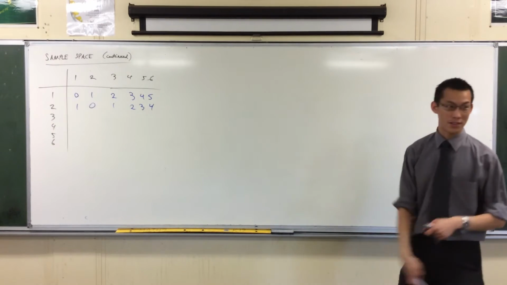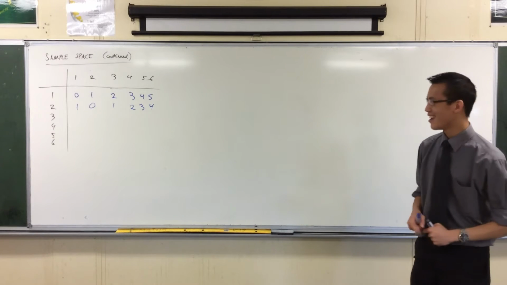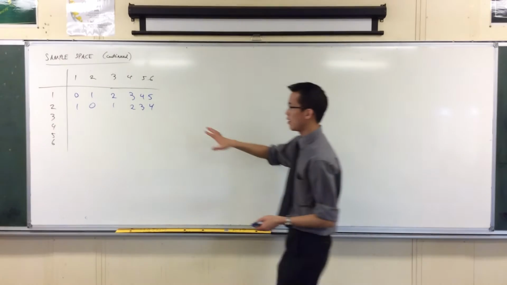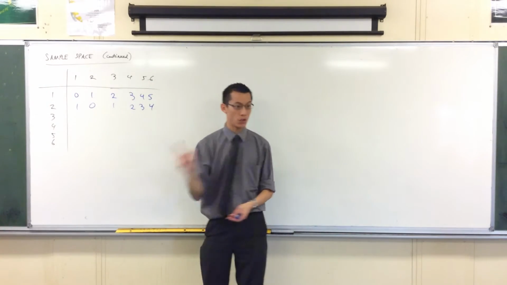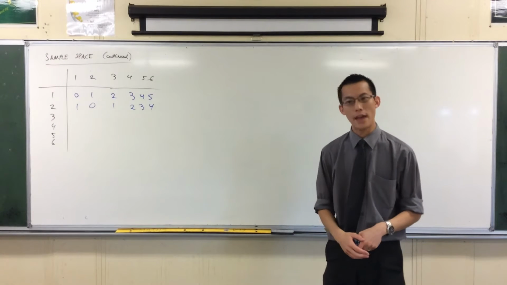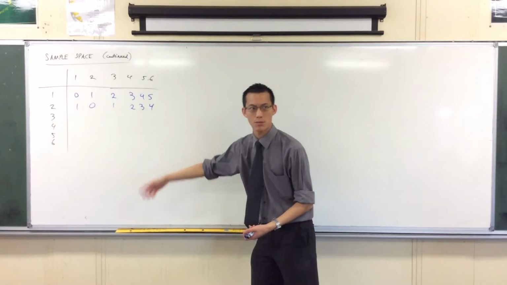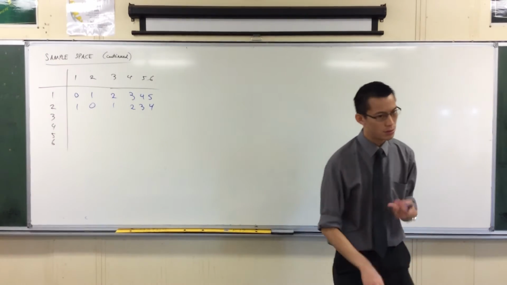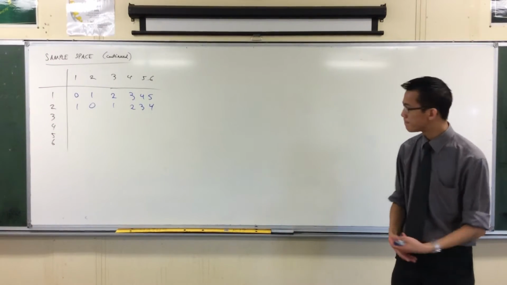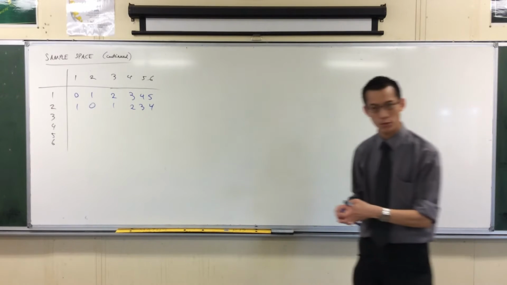While I draw the rest of this, I will let you have some time to actually do what I asked you to do yesterday, which is, when you have all of the outcomes laid out there, which you do, and I do not have yet, right? You can work out, well, what's the probability of any of the given scores appearing, okay? What's the probability of getting a 0? What's the probability of getting a 1 or a 2 or a 3 and so on? And then what I'd like you to do is, this is a bit new, I want you to put it into a table for me, okay?